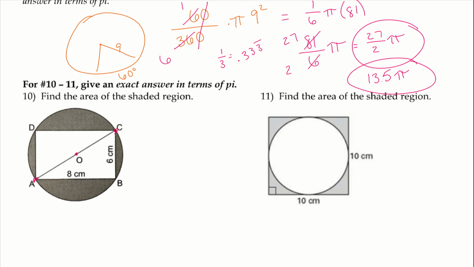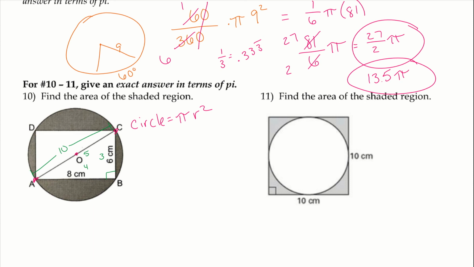So let's go ahead and start with the circle. Circle, remember, is pi r squared. I know the diameter, or well, I can find the diameter, right? Because we have a right triangle here. So we have 8 and 6. I recognize that I can divide both of those by 2, which would be 4 and 3, which is a, not special right triangle, a Pythagorean triple. There we go. So multiply by 2 to get the diameter of 10. Sorry, mixing up my numbers.